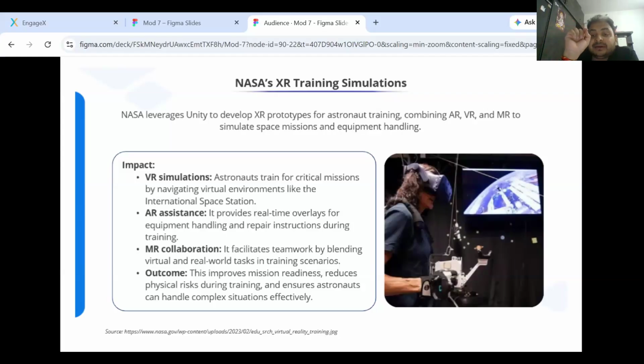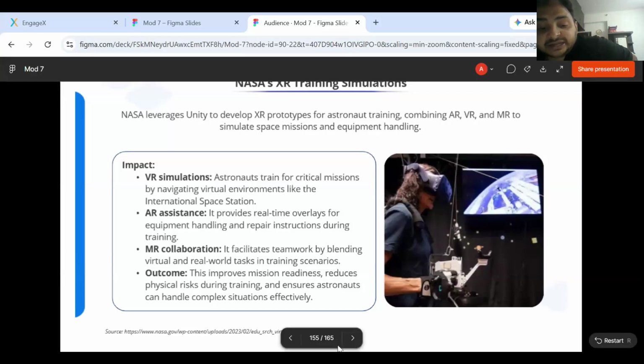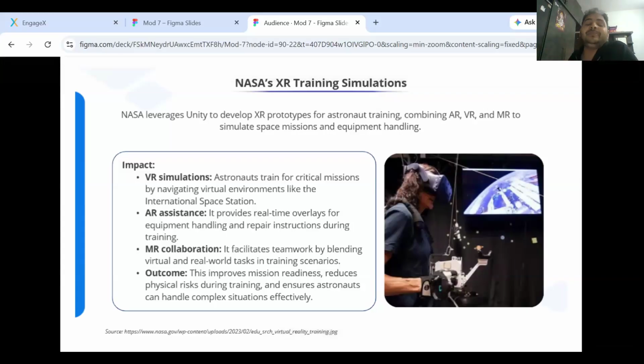And how? By combining AR, VR, and MR. It simulates the space mission and equipment handling. So in short, NASA leveraged the XR prototype for astronauts' training, and used AR, VR, and MR. We can't go there physically, but here we can feel it.